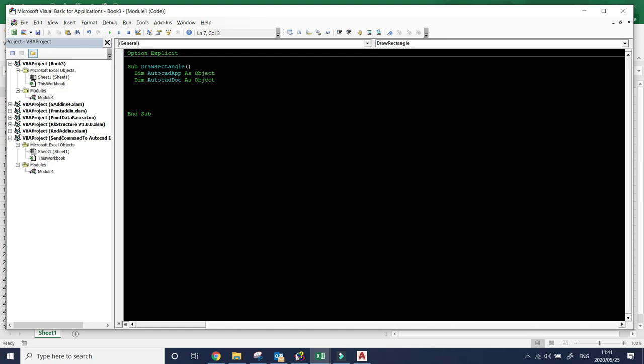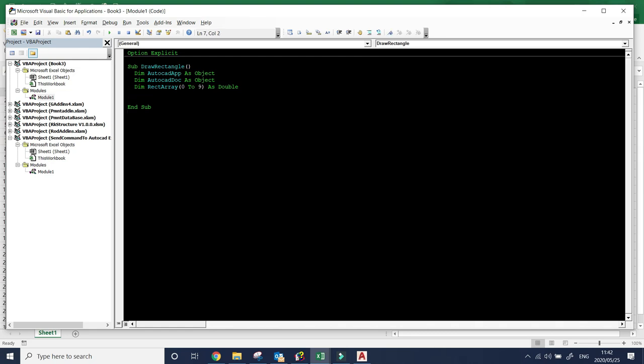Then I'm going to declare an array to hold the coordinates of our rectangle. I will call it rectArray, with the type Double. Our rectangle has four corners, and each corner has an x and y coordinate, so that is 8 values. The size of the array will be 8 plus 2. I will tell you why just now. So it will go from 0 to 9, which means there will be 10 elements in that array, starting from 0 to 9.